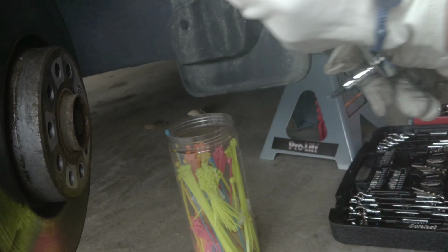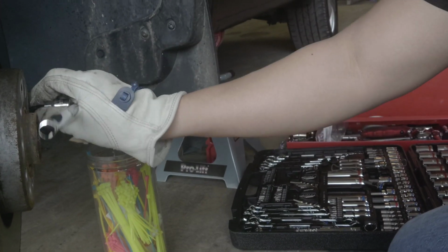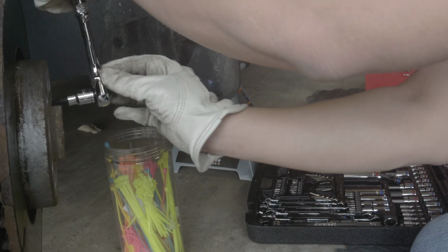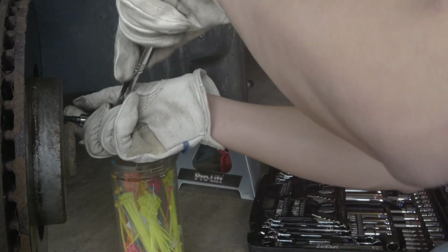Actually, no, sorry. It's the wrong way. Remember, it's going up to release it. Counterclockwise. Yep. Actually, that's to tighten it, man. This one is a little bit different. It's counterclockwise. Actually, this is counterclockwise.